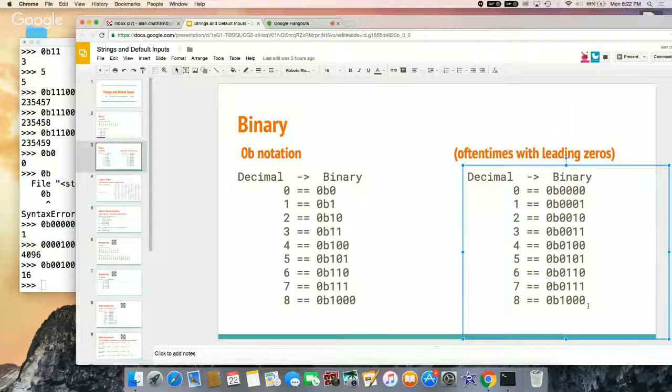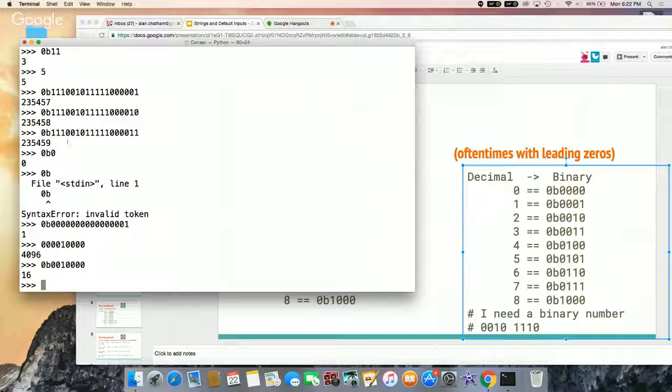So if I was writing in a comment that I need a binary number for some reason, it might be 0101 1110, and that gives us even spacing so we don't get lost with a giant number. What's the sixth digit here? It's not that obvious.